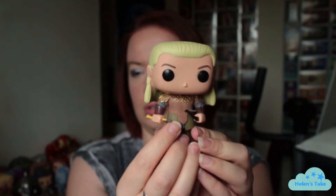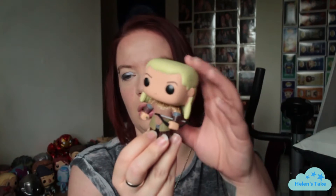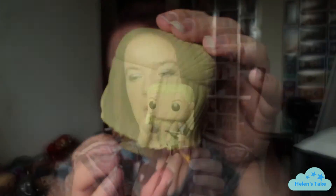Much cheaper than obviously getting the boxed one. I think I paid because he's got a couple of little marks on him - he's not perfect - and because he's out of the box, I think I paid like £12 or £13 including postage. There's a little blowout on his eye a little bit but it's really not that bad, and he's got a couple of marks on his hair, but for the price I'm really happy with that. That's my first Lord of the Rings pop, hopefully not my last. I'd really like a Bilbo, a Hatted Gandalf, and a Gollum. I do like Tauriel as well - they're all cute - and Thorin is a really good pop. He made a far better pop than I had realised, but now we need dwarfs - why have they never done all the dwarfs? Outrage!